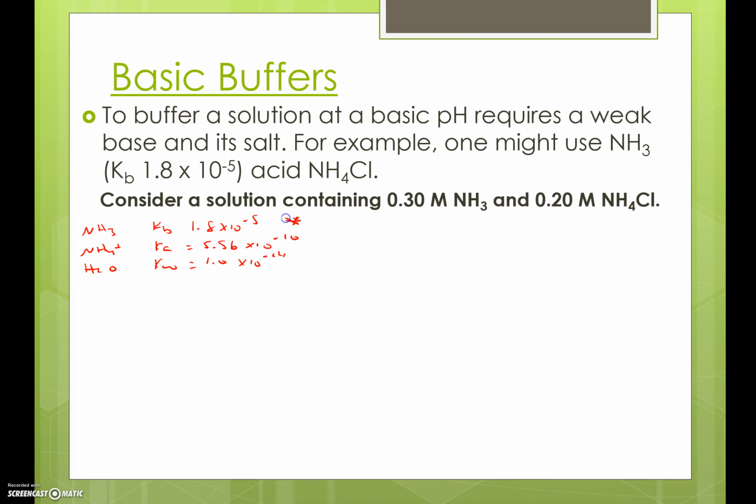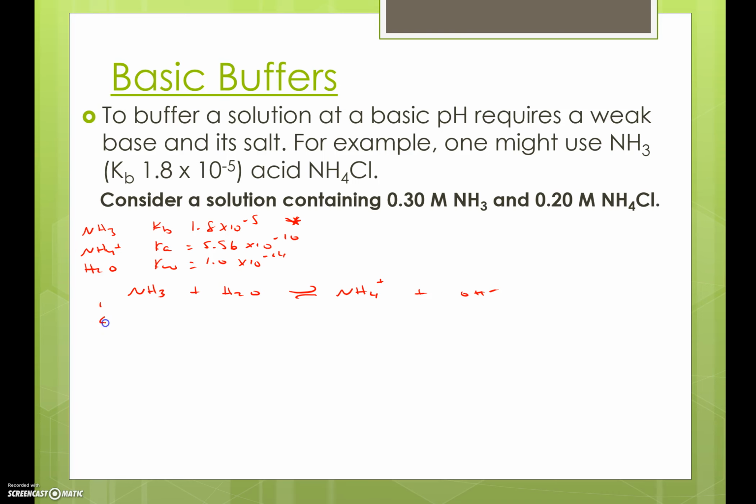So when we look at all those values, we're going to choose the equilibrium which has the strongest K value. So we're going to start with our ammonia. We have to think about what the ammonia is going to react with. And in this case, the ammonia is going to react with water. Since ammonia is a base, it's going to accept protons from the water, and its conjugate acid will be the ammonium ion. And what's left over after our water acts like our acid is our hydroxide ion.